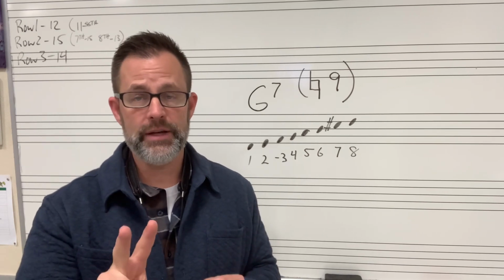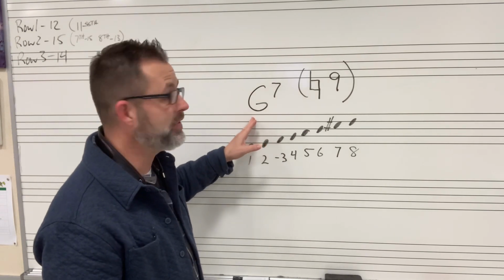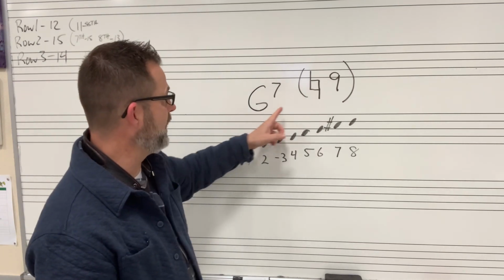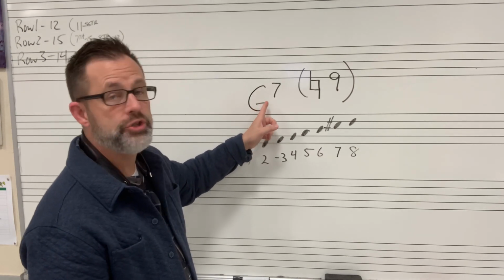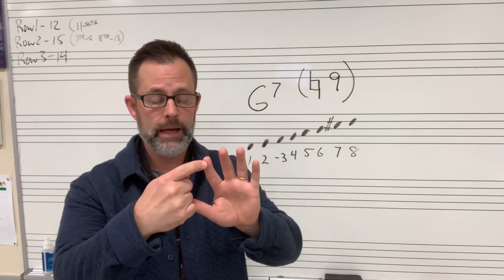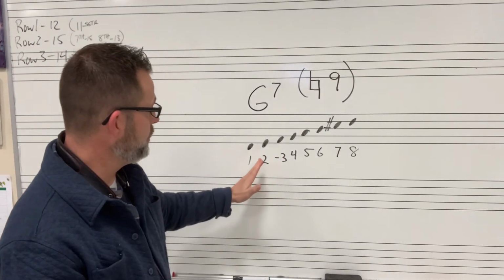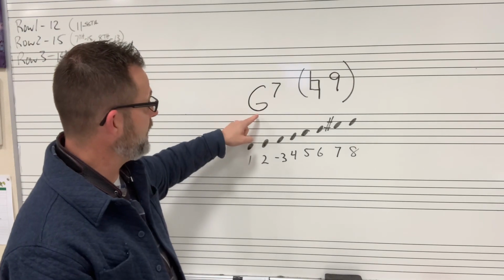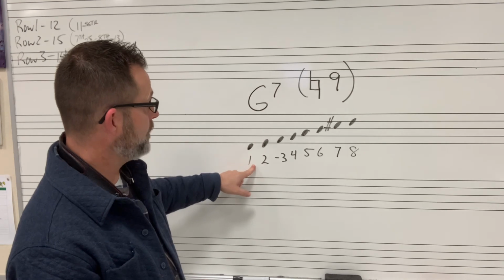So the second application is if you have a dominant chord, in this example, a G7, but it's got to have a natural 9. So G7 with a natural 9, you can go to the 5th degree of G, which if G is 1, G, A, B, C, D, D is 5, and I can use that jazz minor, which is my D jazz minor. So if I have a dominant chord with a natural 9, I can go to the 5th of the dominant chord and play that jazz minor.